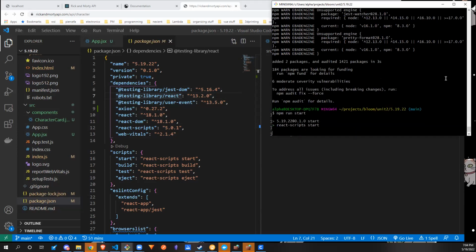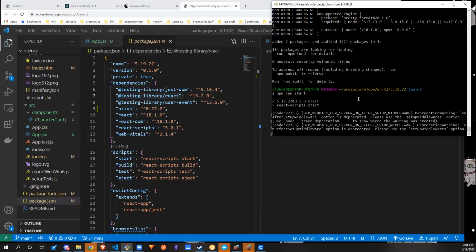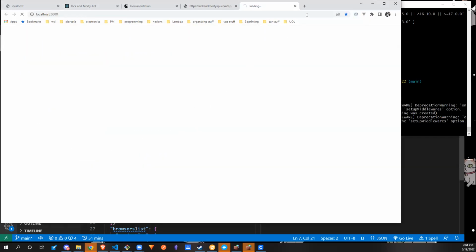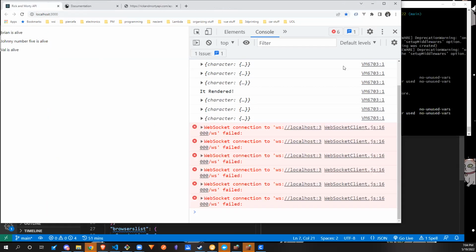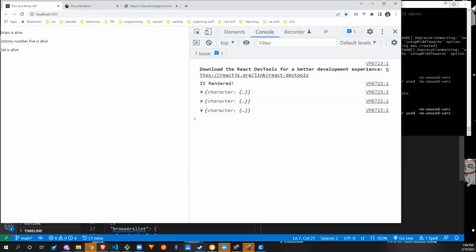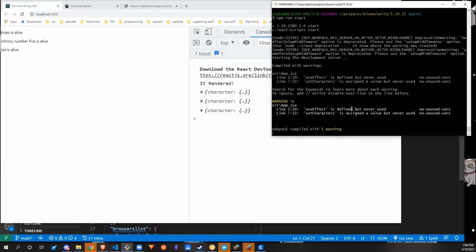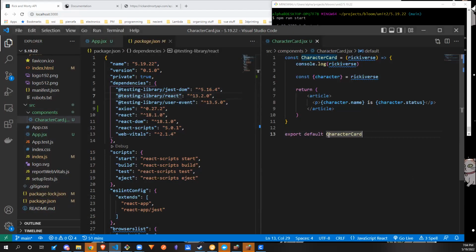So we'll go ahead and start this again. And now React has access to Axios. Yeah, we don't care, that's a complaint. There we go. Notice how it's already complaining here. I'm not worried about any of these warnings. If it's a warning, it's not a big deal. An error is a slightly bigger deal. I don't really need to worry about character card because this is already giving us some data. We might come back and make it prettier, put some images in it, things like that.